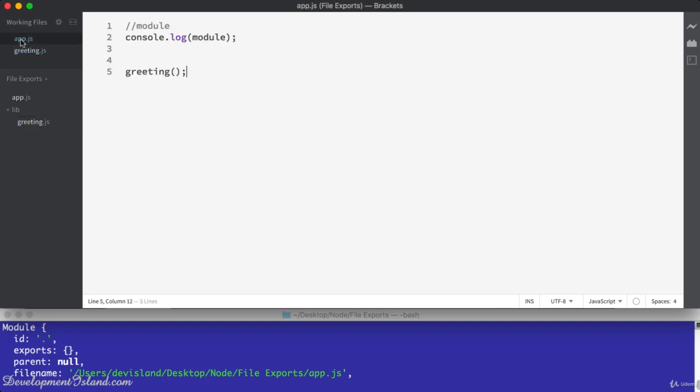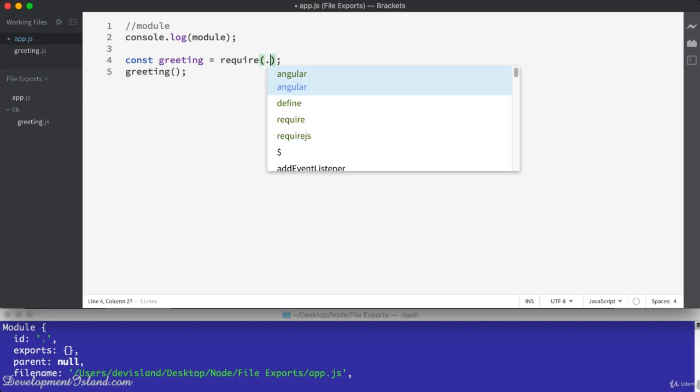All right. So now if we go to app.js, we need to add another line to say that we're going to be importing the function exported from greeting.js. And we're going to call it greeting. The syntax we need to use here is require, followed by the location of the file, greeting.js.